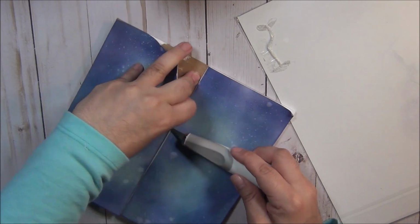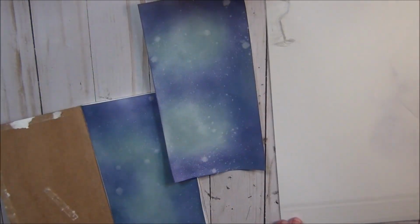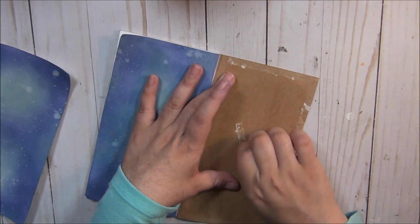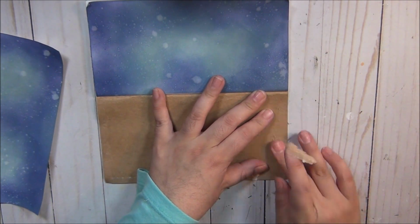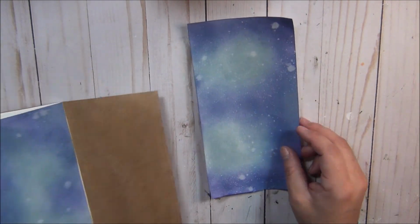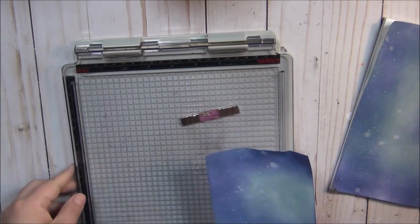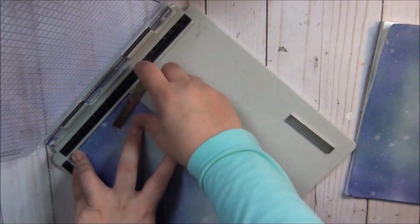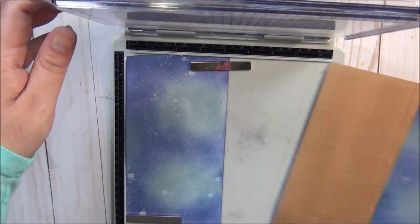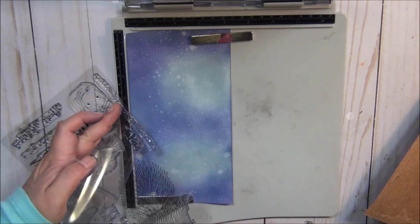If you guys don't know, you may see a flash of it once it comes on camera, but there is a company called Kindred Stamps that makes stamps inspired by whatever's popular in culture, and they have this one inspired by Game of Thrones. I wanted to use the throne, the Iron Throne of a thousand swords, and I am going to stamp that in the center. I am gonna eventually bring a little bit more magnets because the paper was so thick. I wanted to make sure that it didn't move at all when it was time to stamp.